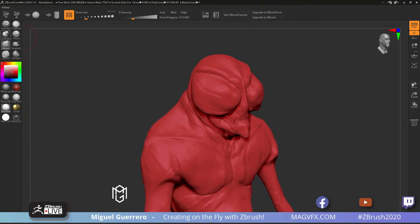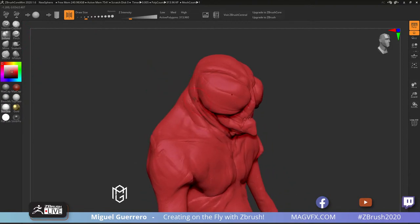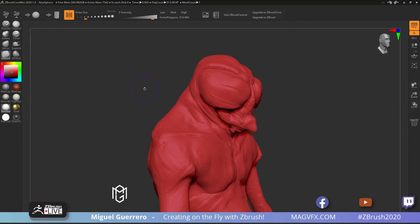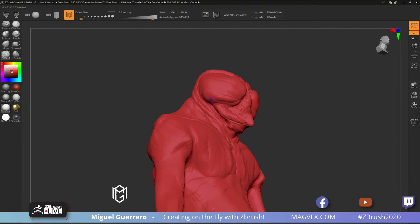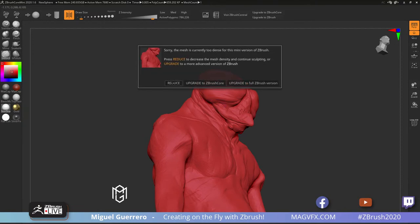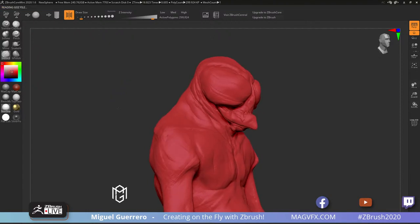A little bit with the perspective, see what we can do. I want him to just feel fleshy, you know. Oh, let's reduce. Yeah, you guys digging it so far? We'll work a little bit more on the body too. Kind of jump up and down, go between the body and the torso and the head. 200K. Okay, that's pretty good.